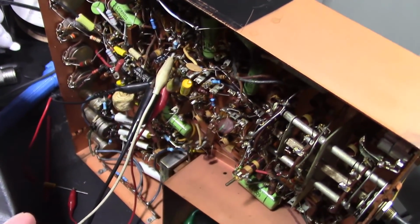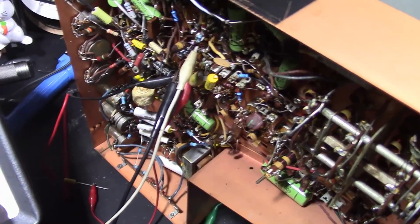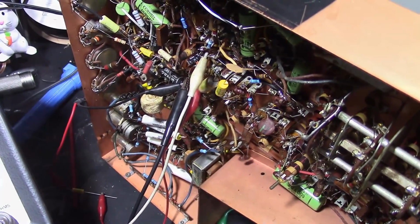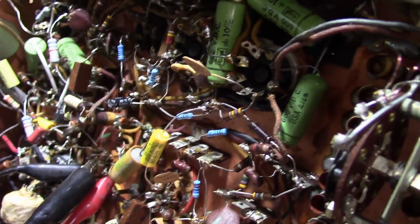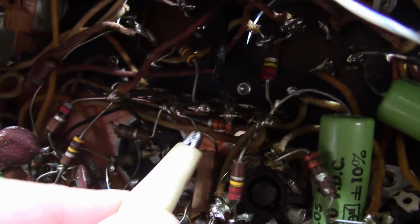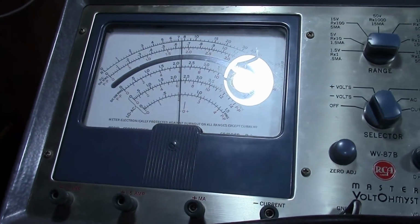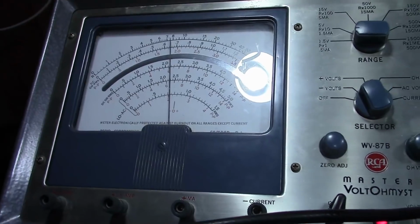And now I need to change where my meter is hooked up to do the final adjustment when we want to null the meter. Okay, now we want to move the meter to, well, one side of the wiper on the volume control, which if you follow around comes right here. It's going to one side of this 33K resistor, so this guy right here. And yeah, that's off quite a bit because it should be down at 0.